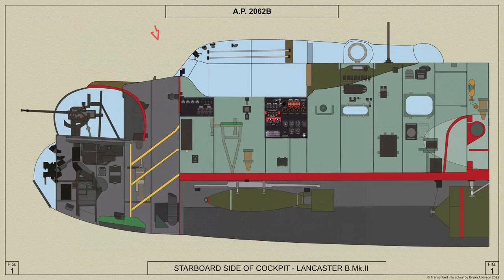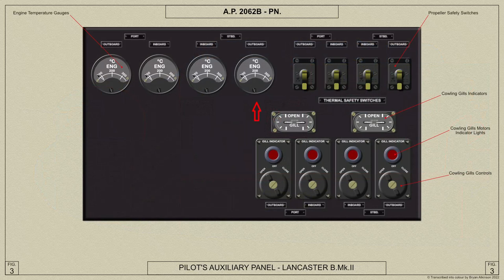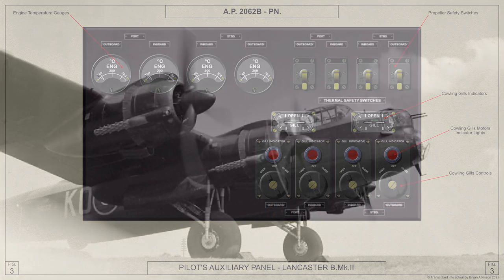To the forward end of the cockpit wall is the pilot's auxiliary panel, as shown here. Here you can see the engine temperature gauges, the propeller safety switches. Here are the cowling gill indicators, the cowling gill motors indicator lights, and the cowling gills controls. Here's a view of the cowling gills that are located at the end of the engine cowling.